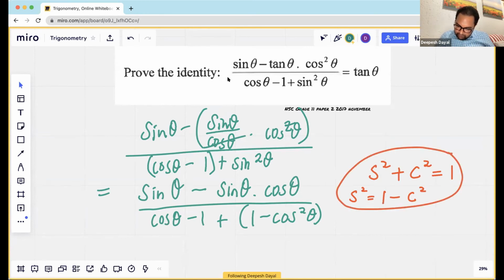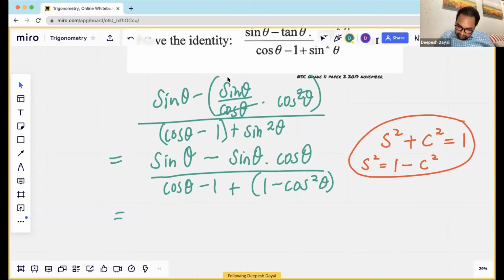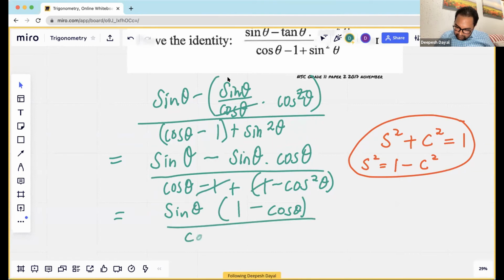Now at the bottom, can you see the cos? The 1 and the 1 will cancel out. So let's take out a common factor on the top of sine theta. And then you're left with 1 minus cos theta, right? Yes, sir. And the 1's will cancel here. And we're just left with cos theta minus cos squared theta. What will we now do, Tumelo, at the bottom?